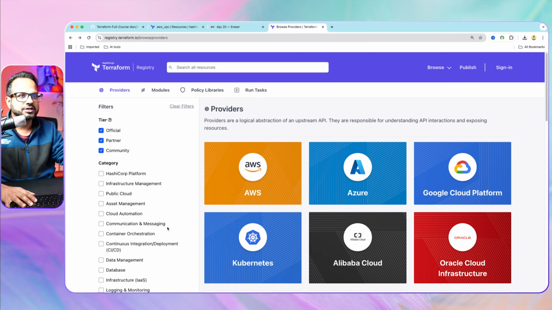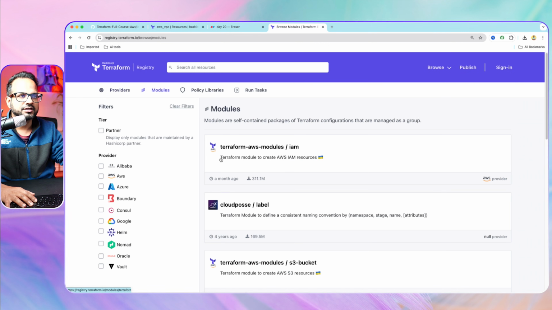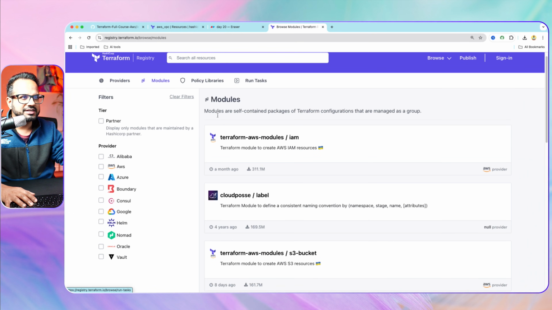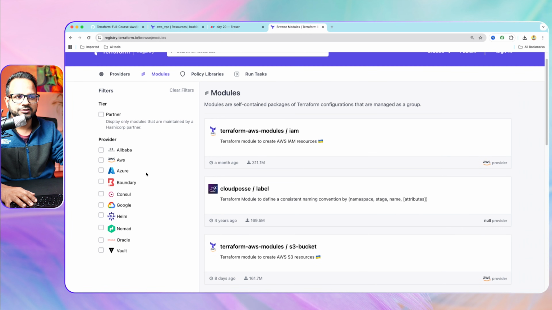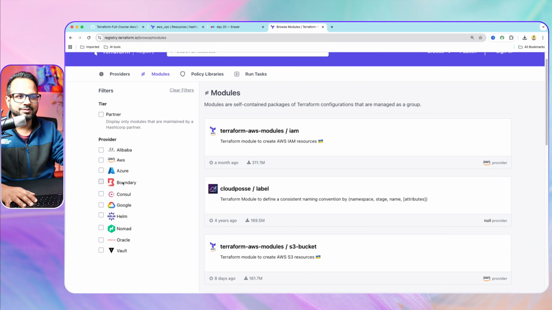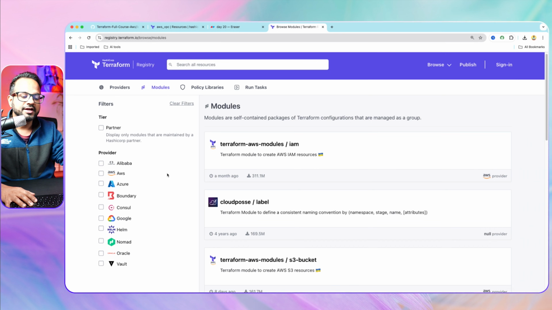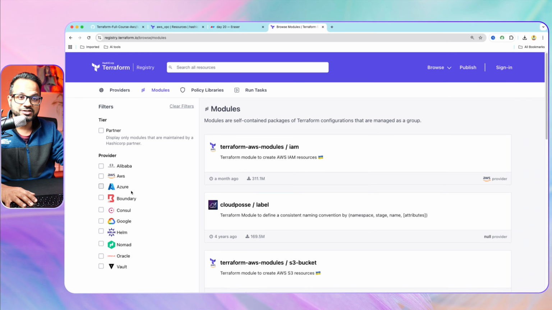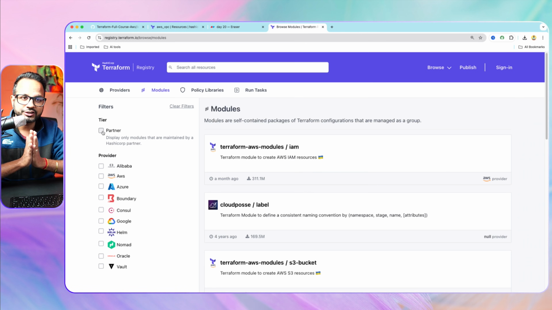If you go to the Terraform registry documentation and click over here on modules, you will see multiple filters. One is for providers. These are providers like Alibaba, AWS, Azure, Google, Helm, Nomad, Oracle, and so on. And then from this list of providers, we also have some partners that have a joint collaboration with HashiCorp.